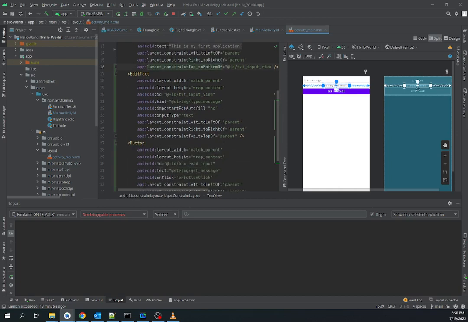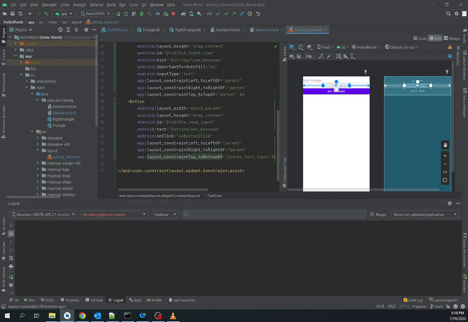Okay. Yeah, button, same thing. Button match parent, wrap content. This is the ID I have given. In case of button, it starts with button. Message, like what is the text you want to display, like get message, so that when the user clicks on the button, it will call onClick. This is the listener I have put.